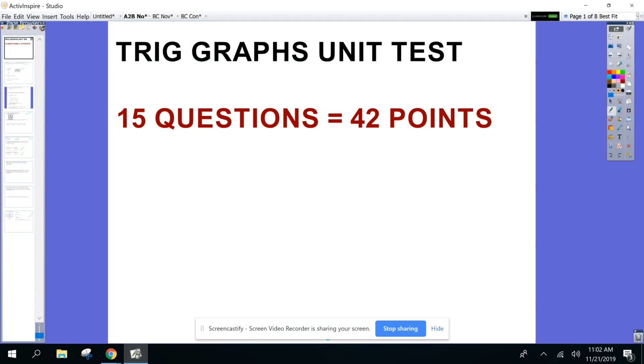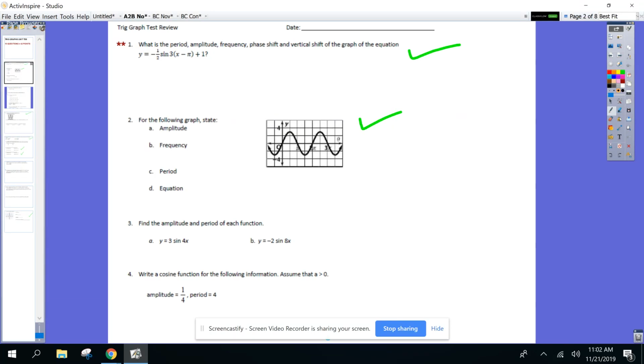Go ahead, Lily, and then Jenna. For the word problem, there'll be one where you have to do graphing and find a couple of values, and then another one where you just have to find values. I have trouble figuring out whether they give you the value. I would never give you the B value, so it's always period. Okay. And you can tell it's period because it makes one full cycle.